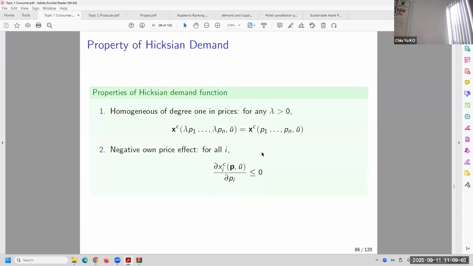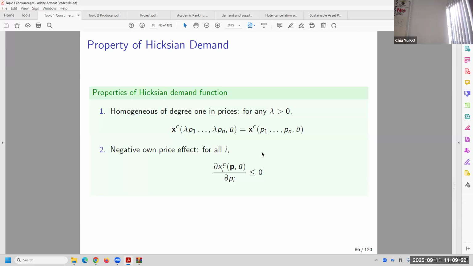There are many properties. The first one, probably trivial, is that if the prices are doubled, your demand is the same. Why? Because the price ratio has no change. You still consume what you want because you have infinite money anyway. You have no constraint. What you do is figure out what consumption makes you the same happiness, achieving utility U bar. You don't worry about money. That's why you consume the same bundle as before. Even if everything becomes 10 times more expensive, you still do the same, because you just want to achieve that utility level.